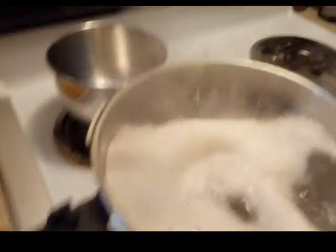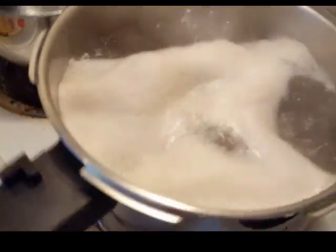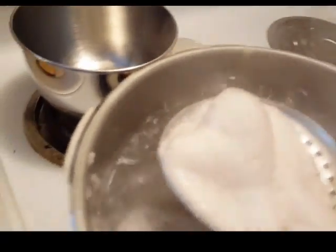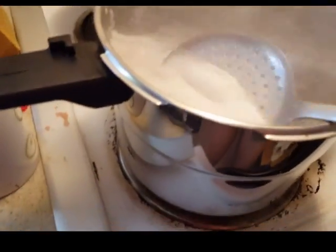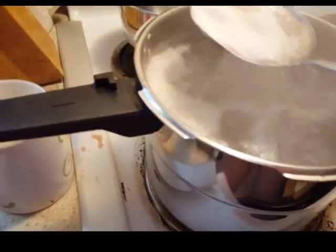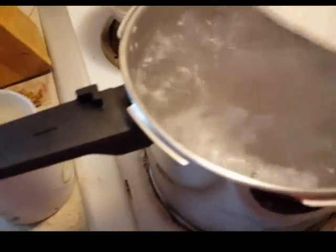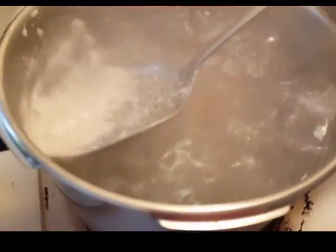When you start getting this foam, you want to skim it off so that it doesn't have an earthy taste, unless you like earthy. So all you do is you scoop it up into the sink. Scoop it up. This is the blood releasing from the meat. Into the sink. Scoop it up into the sink.